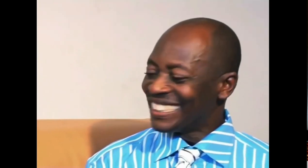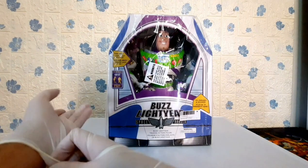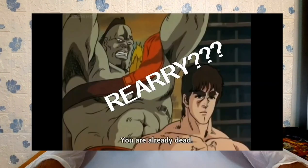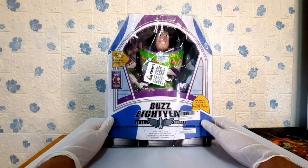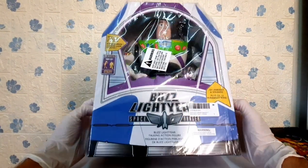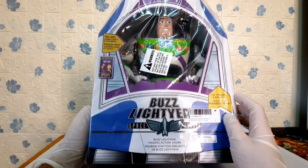Now, I will tell you some short information about why I purchased this toy. Way back when I was in primary school, I really liked this Buzz Lightyear toy because it was made with many features. But the problem was it wasn't available in my area that year, so for that reason I only just watched the movie many, many times.